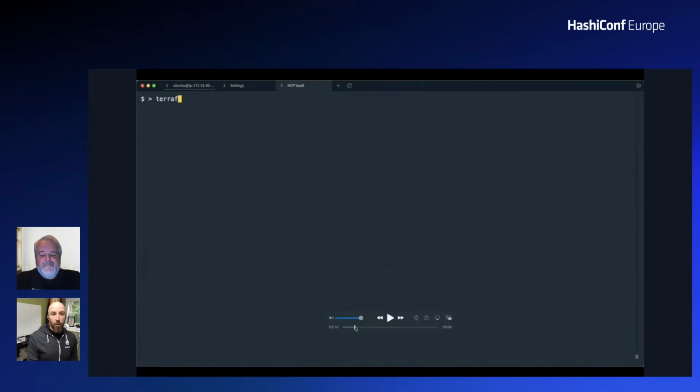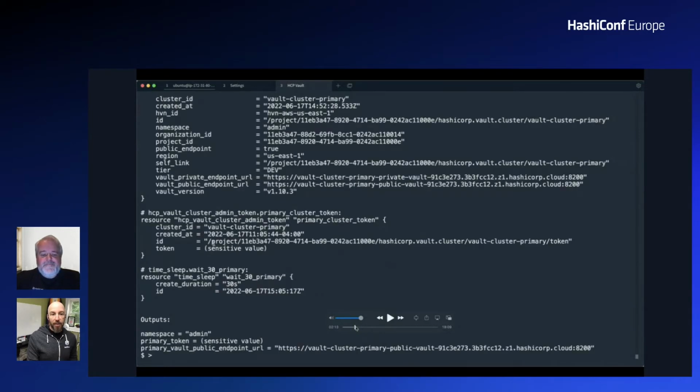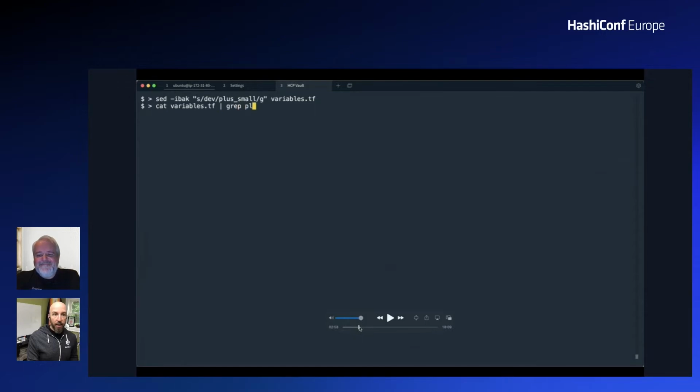So I'm going to do a Terraform apply now. You can see it's going to create several resources. It's going to have those outputs that I just showed you. And I'm going to change the tier from dev to plus. Plus tier is where I can do replication.